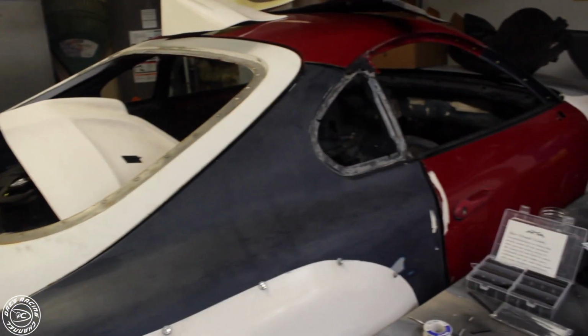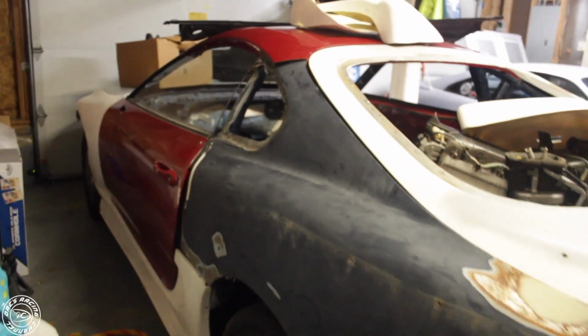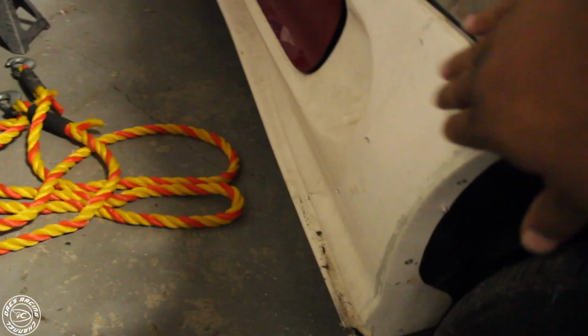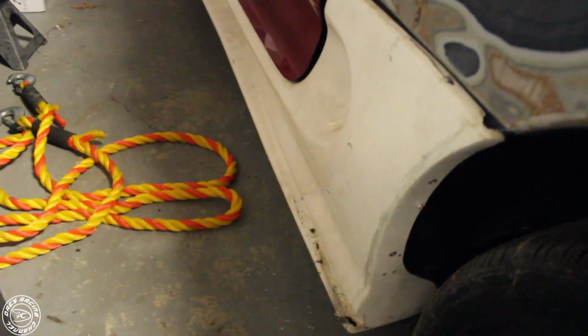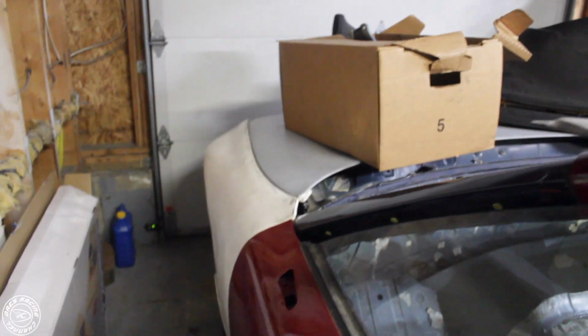Yeah, so that's all the stuff I need for this car. And my goal for this car, which is what I showed you guys with that other Supra, is something along those lines. I could probably try to get rid of this and go back to the stock body right there, but I don't really like kitted Supras that much, but it don't look bad with this. And when you paint this part right here, and you just leave this black, the little bottom part, and then you put the little fender thing right here that they have that goes up there, it don't look too bad, but the vision I have for it is just different than building a drag car.